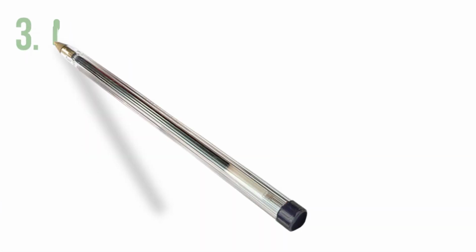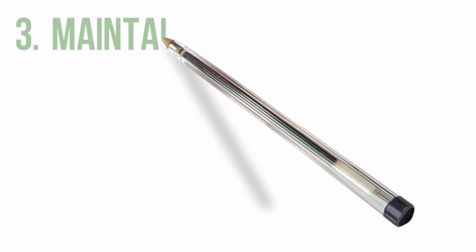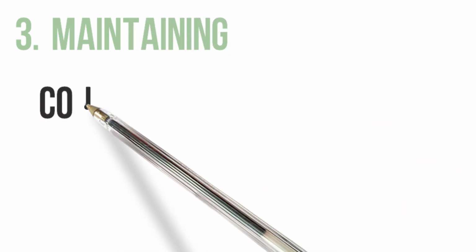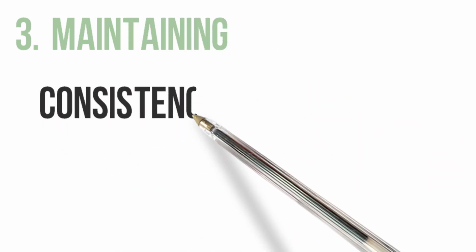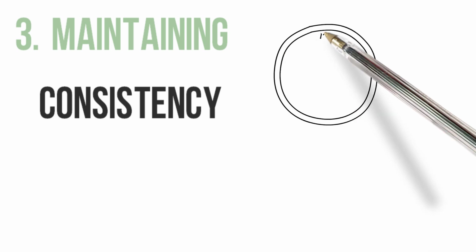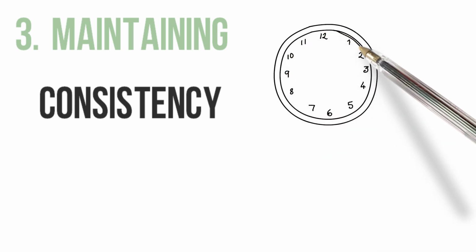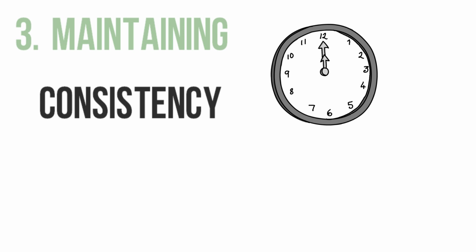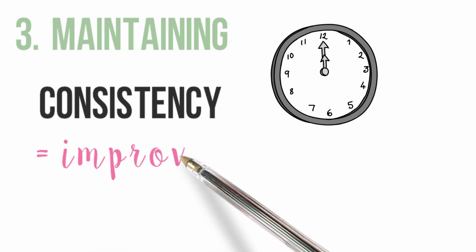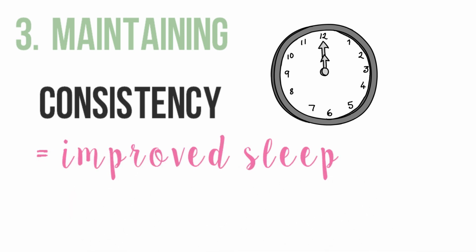The third step is maintaining. When it comes to maintaining the sleep schedule you've now set and adjusted, it's all about following it with consistency. Sometimes we cannot avoid interruptions to our schedule, but try not to stay up much later than you need to. The more persistent you are, the better your chance is of improving your sleep.